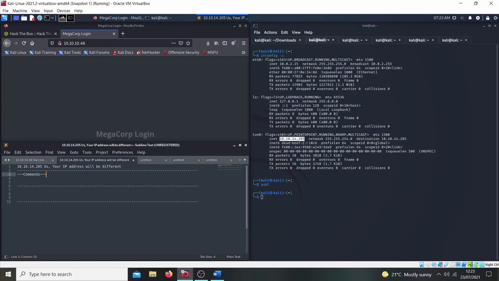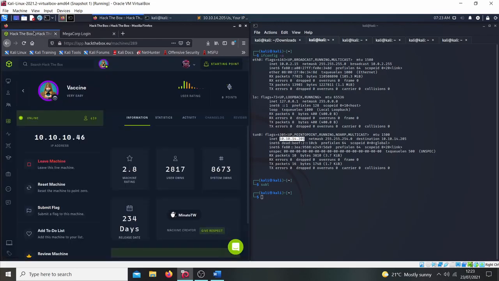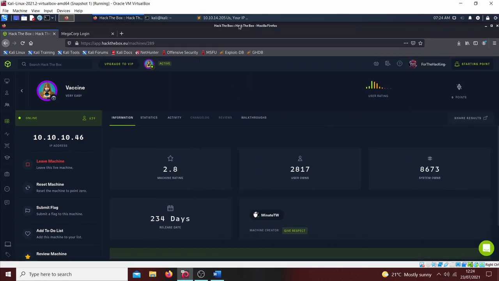There are no user flags. I think there used to be, but there's not anymore. They took that out. There's just a root flag. But don't be worried. I would say try it. If it doesn't work, be prepared to come back and try again, like the day after, or give it a few hours and come back, and just don't stress, because it is a nightmare machine just because of the issues that it has.